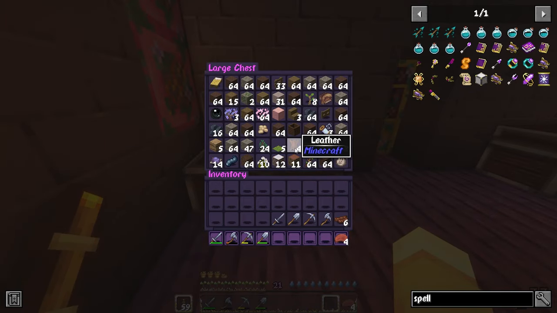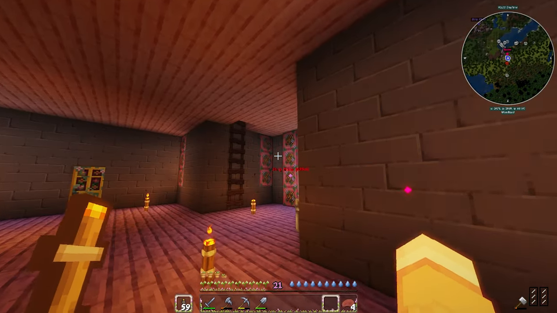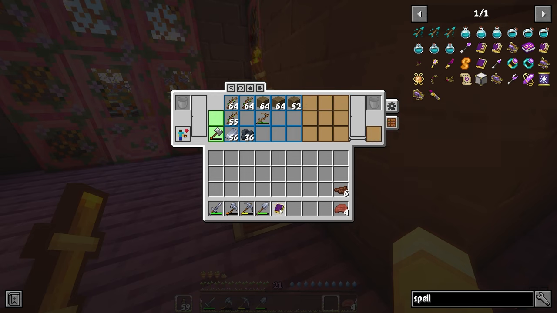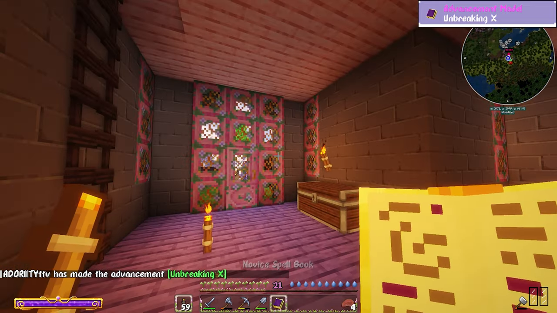Do I already have paper? I don't think so. No. Alright, we can now craft it. Don't think it matters what order. Alright. Our first little novice spell book.